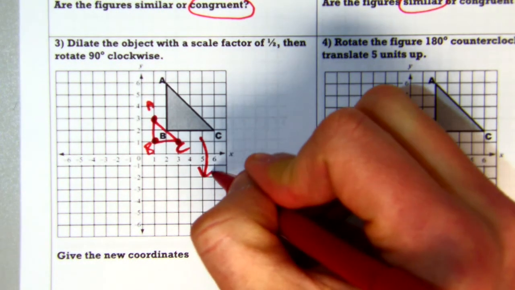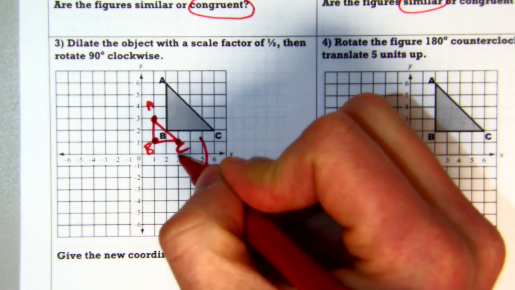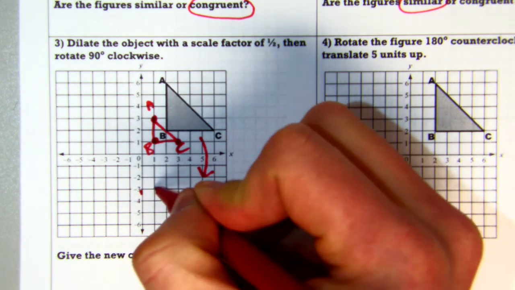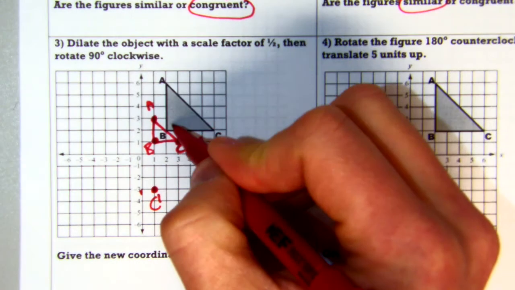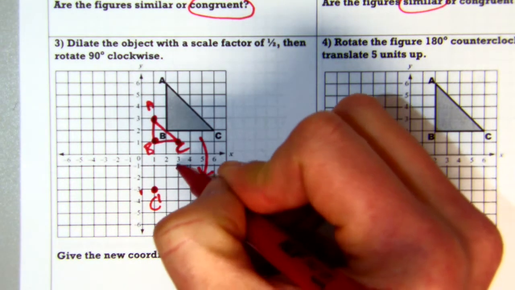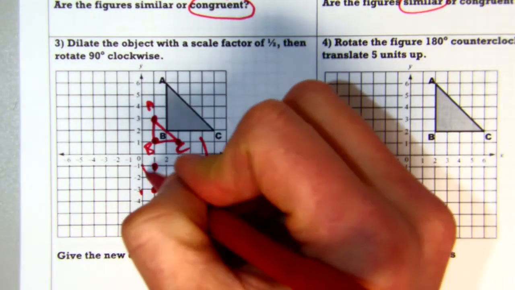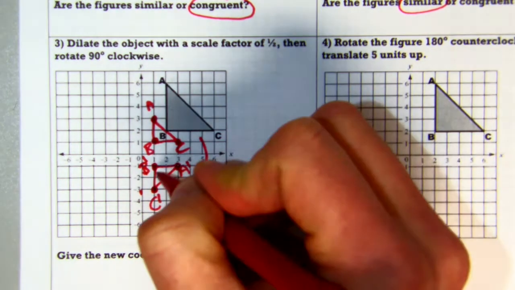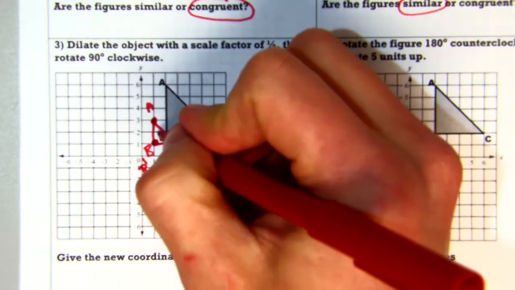Okay. Then I'm going to go ahead and rotate it clockwise by 90 degrees, which means I'm coming over this way. So I'm going to take that shape and I'm going to turn it. So my C goes down 1 and over 3, which means I'm going to go over 3, or down 3 and over 1. So my C prime is coming over there. My A is going to swing around this way. Goes down 3 and over 1, so I'm going to go over 3, down 1. And there's my B, 1, 1. Put a 2 there for my second transformation.